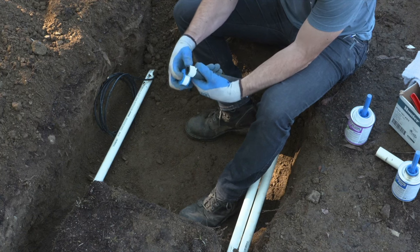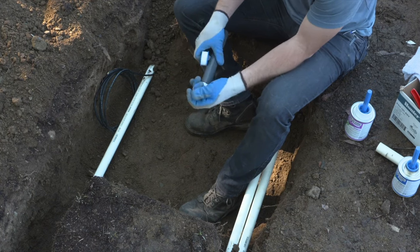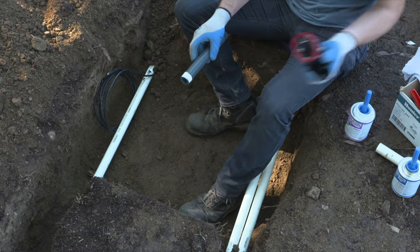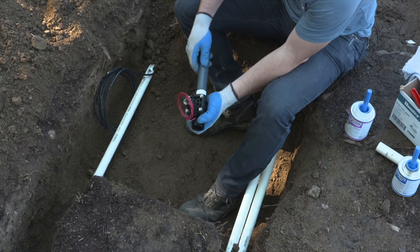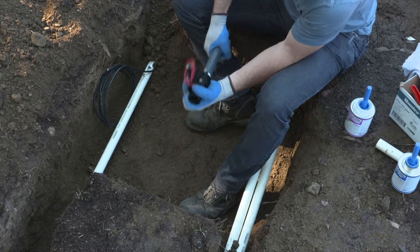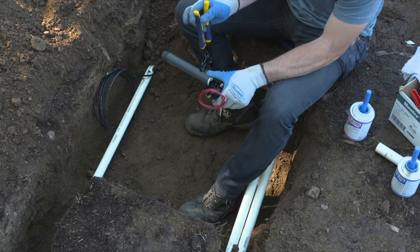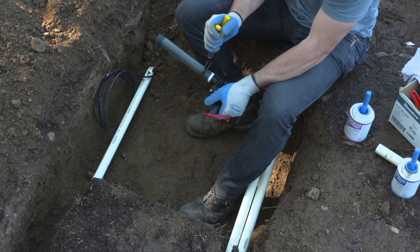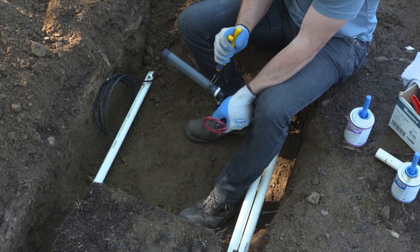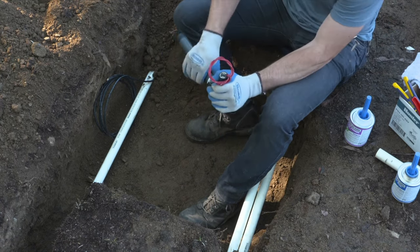In this video, we're going to be breaking down the installation of a valve manifold. Now, there's a lot of things that go into a valve manifold, and depending on your territory or region, this might look a little bit different. We're doing schedule 40 PVC all the way through to the lateral lines. If you're in the Midwest or if you're in a climate that uses polyethylene primarily for lateral lines, you may still be using the PVC schedule 40 as the main line and polyethylene as the lateral line.